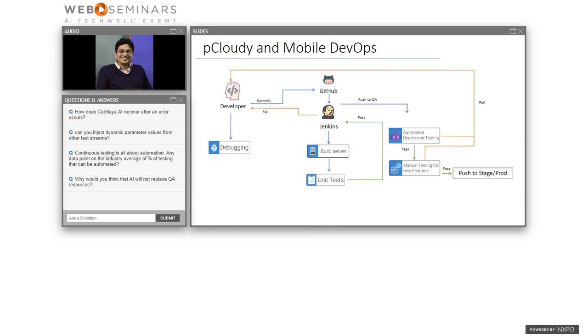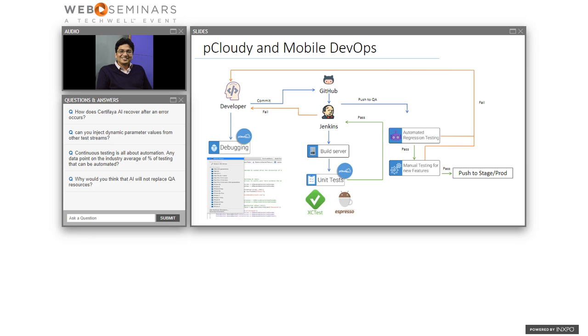So with that introduction, a quick snapshot of where Pcloud fits into the mobile DevOps journey. This is the diagram that we saw earlier, and I'm going to highlight where exactly Pcloud fits in. When developers are looking at real devices for debugging, we have a feature called Device Tunnel, which enables developers to access the real devices directly within their development environment. It could be Xcode or Android Studio or Eclipse or cross-platform development tools like Xamarin. They can access the device directly from within their IDE and then do real-time debugging.